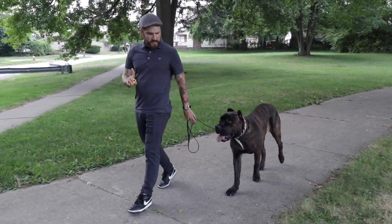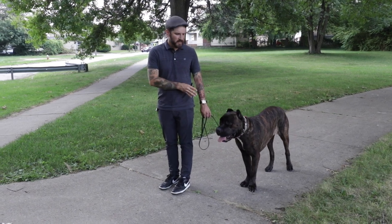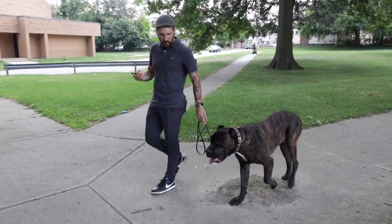Now again, we've done one session of this already with him. I did a session with him yesterday, and this is how fast the dog tends to pick this up, right? One session, and he's already fairly in the groove of it here. So we're gonna keep repeating this, but we may be able to cruise through this process a little bit faster.